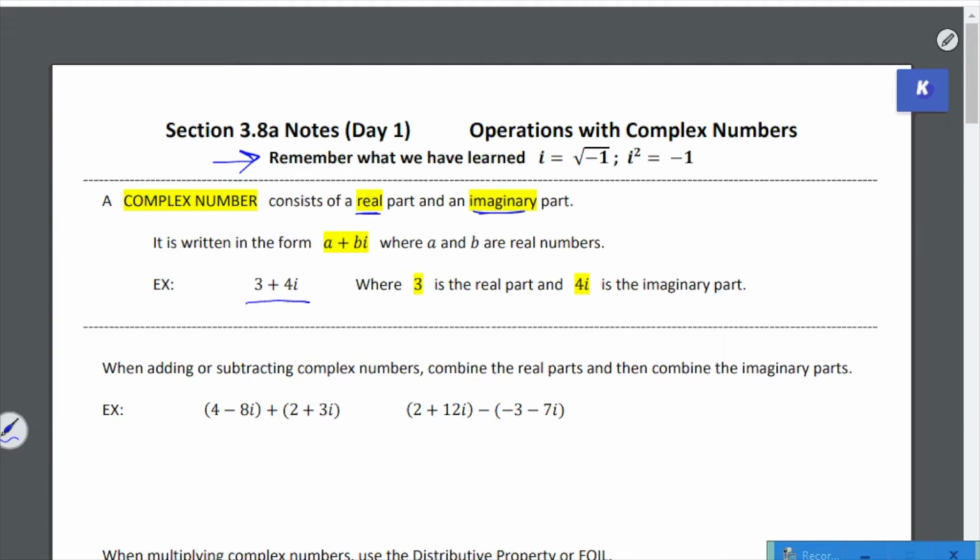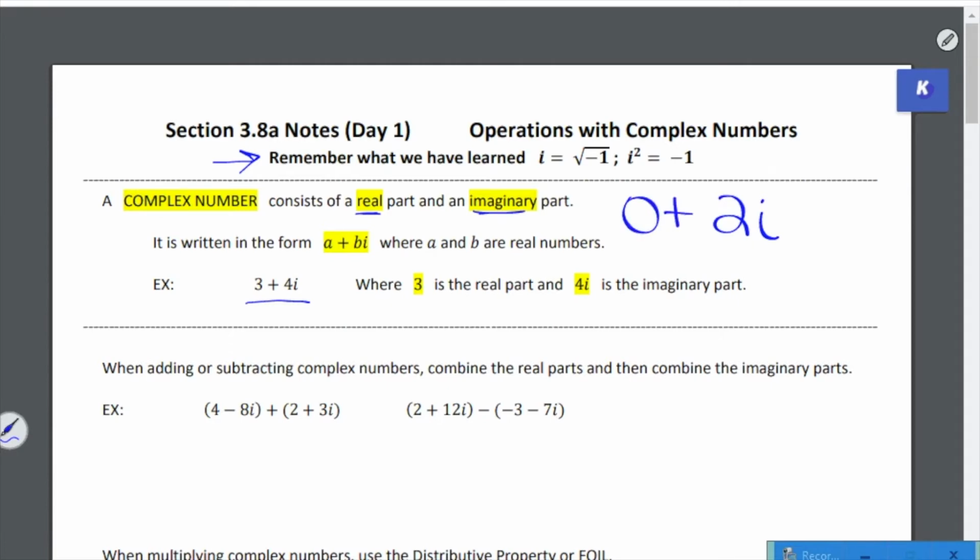And technically, all numbers are complex numbers. When we just talk about like the number 3, we just don't have an imaginary part. We have no imaginary part, so we don't have to actually write that. And on the off chance that we have something like 2i, that's still a complex number. Our real part just happens to be 0.